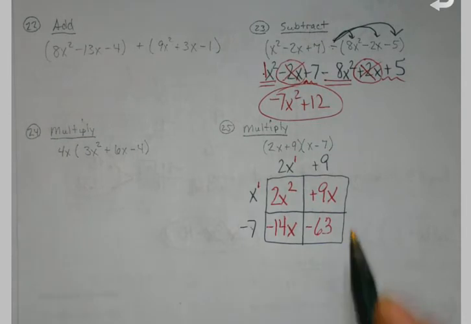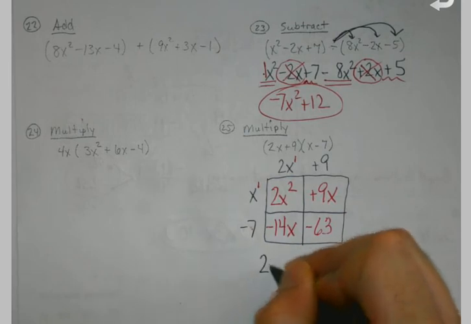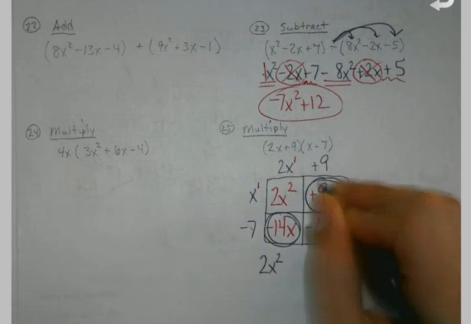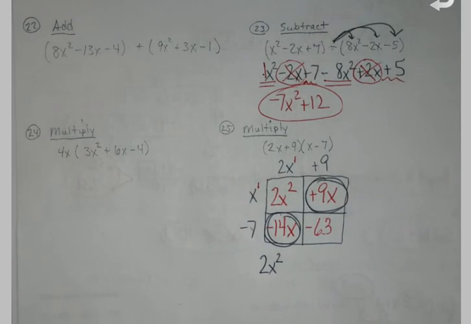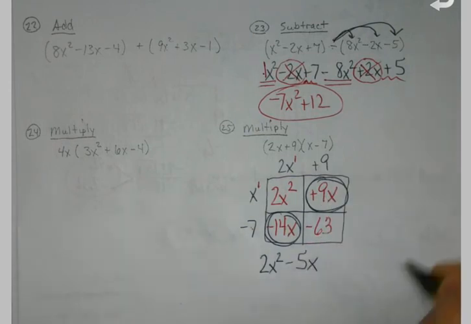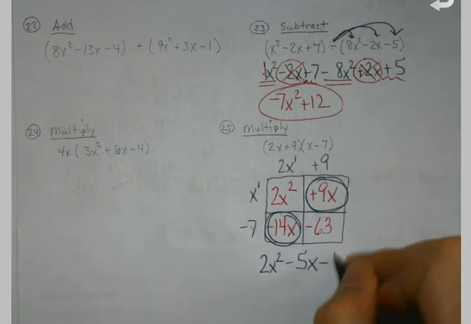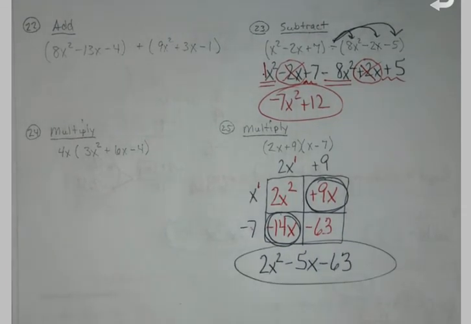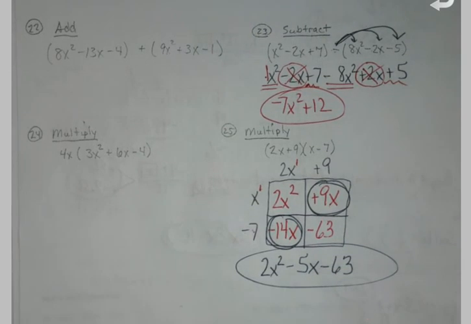And the only thing I've got left to do now, I don't see any other x squareds. I see those are the same though. No more messing with the variable though. Negative 14 plus 9 is negative 5. And I'm set at the end. So I see how all those things work, and I put together what I can. Nothing else is the same anymore. There's no like terms left to put together, and I'm done.